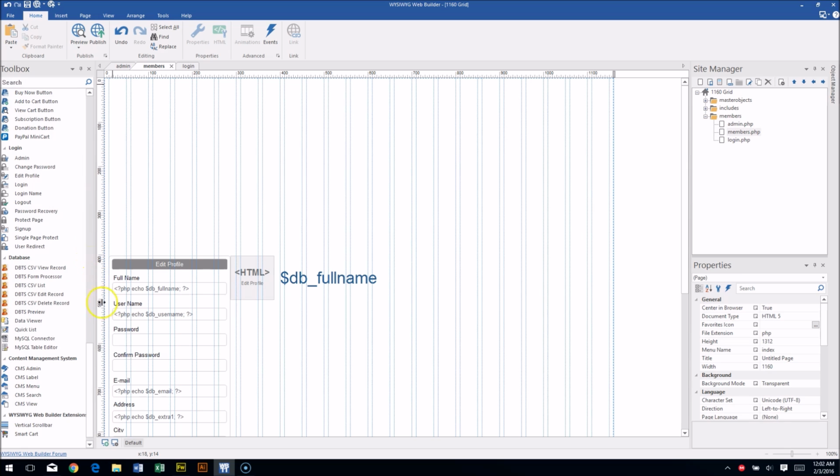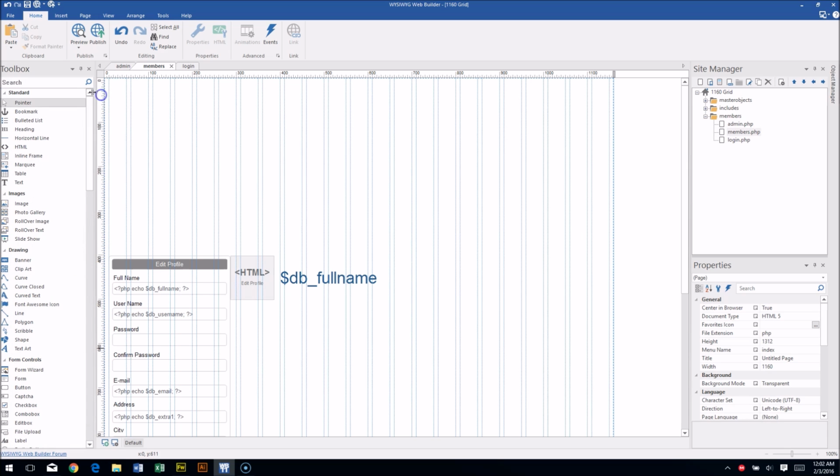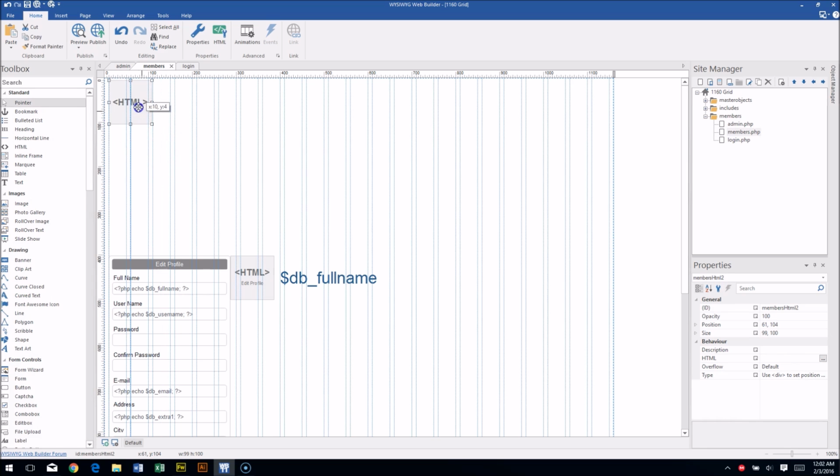And I'm going to show you something kind of fun now. Here's why we chose that color. I'm going to drag out an HTML area. And I am going to do a little bit of coding right at the moment, but that's quite all right. I'm going to resize this to the size I want it. So we're going to do 1140 by 300, which is the size that I know I want. You can play around with that if you need to.